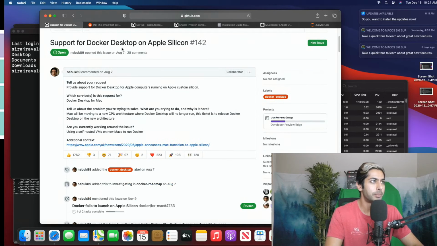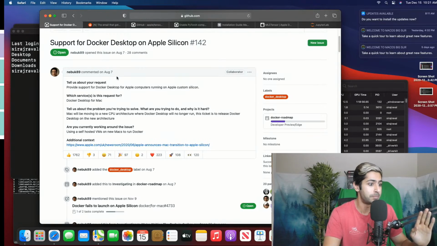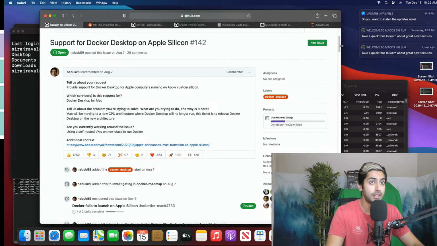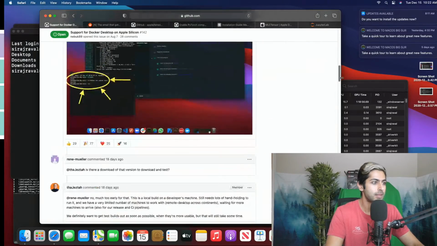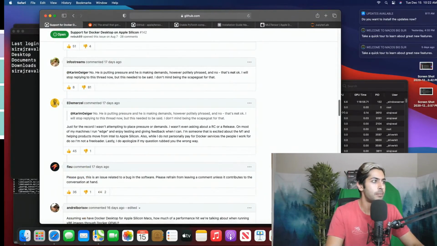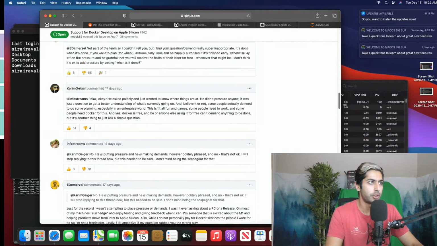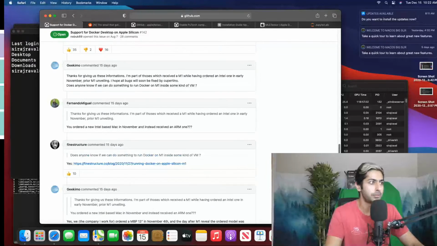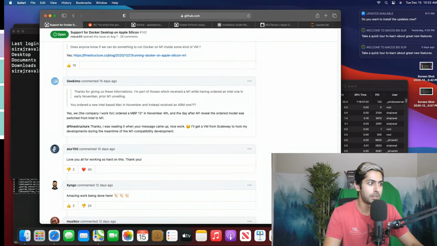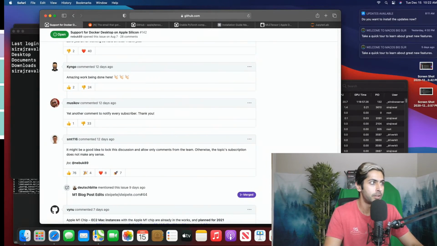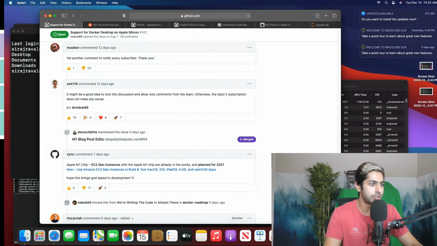So, support for Docker Desktop on Apple Silicon. This was an issue created on August 7th. So it's been a long time. This was very preemptive. And this just became a giant flame war. Look at this, 81 downvotes because people are putting pressure on the devs to port Docker to Apple Silicon. And we could just follow this flame war all the way down to 15 days ago, 12 days ago. And people are trying to be encouraging to the devs.